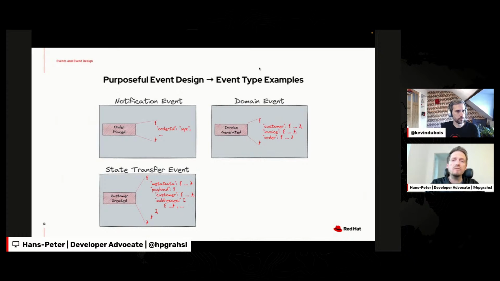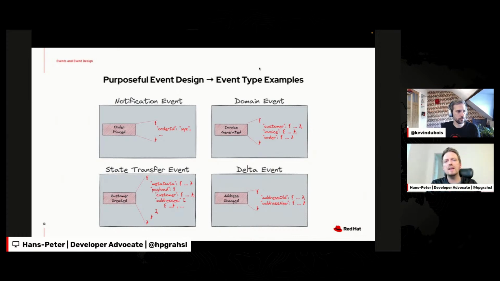And finally, we could have something like delta events. When you think about state changes that you want to communicate between systems, you could say that you want to let another system know what actually changed. And you could do that in different ways. You could encode the full thing, how it looked before the change, or you could encode, together with the thing, how it looked after the change, or you could just communicate this in a more lightweight manner by saying, well, I just put the delta, so only the fields that changed, into this. So these are, at least in my opinion, very useful ways to think about how to design events.